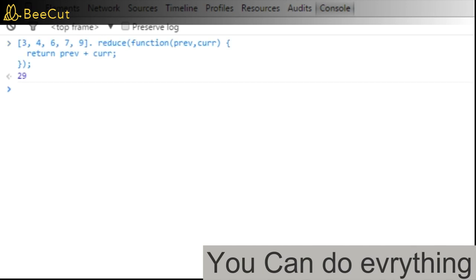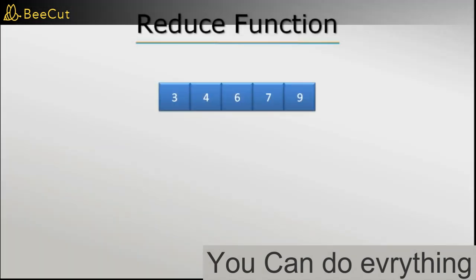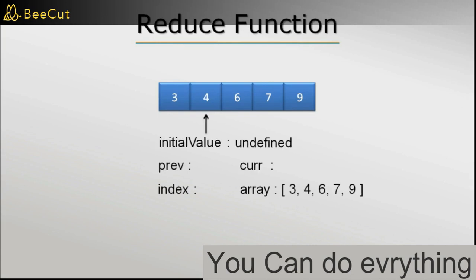The reduce function also takes an initial value as another parameter apart from the callback function, and this parameter is optional. If we don't pass any argument for initial value, it will be undefined. But there will be a little change in the previous and current values the first time the callback function is called. Let's see that graphically. The first time the reduce function is called without the initial value, the previous parameter is assigned the value of the first element. The current parameter is assigned the value of the second element of the array. The subsequent calls to the callback function remain the same as we saw earlier.